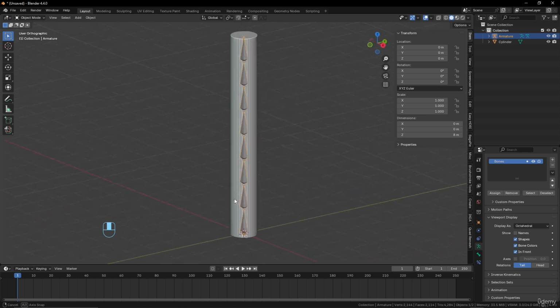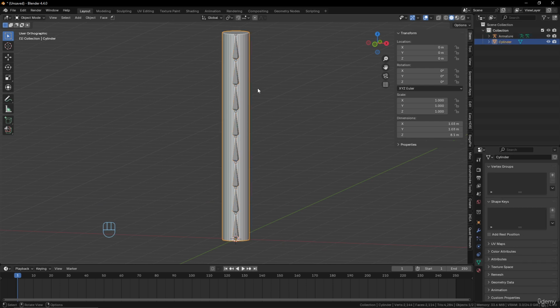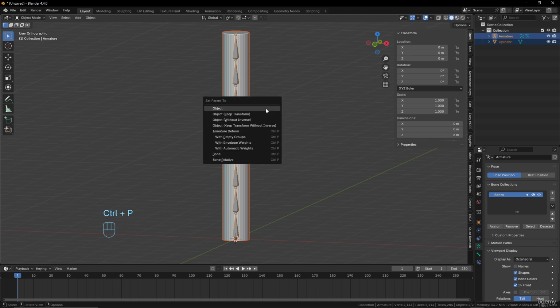Like this, it can show my armature inside. The first way of parenting is to select the object, then select the armature. So object in orange, armature in yellow, and with Ctrl P, you make Set Parent To with Armature Deform.